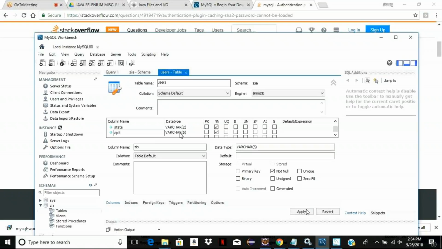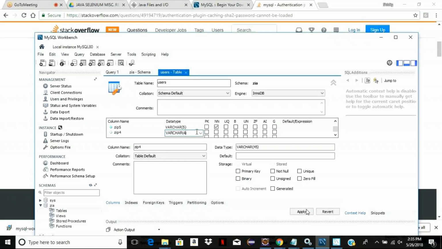And it's varchar 5, right? Correct. Yeah, 5. It's not null. Okay. Zip4. No, you have to change it back to zip5. Next one, zip4. And it's varchar 4.